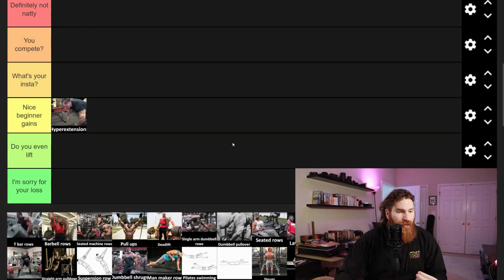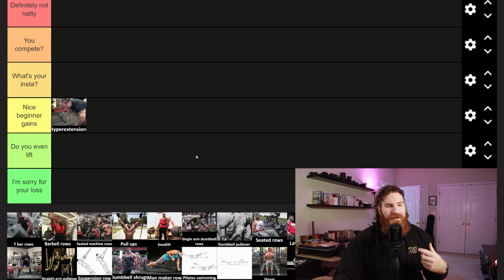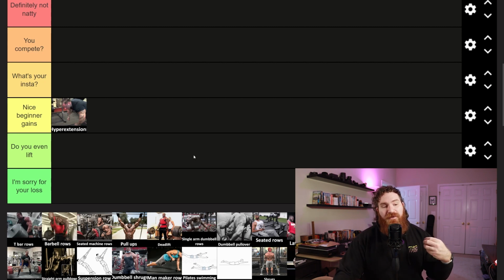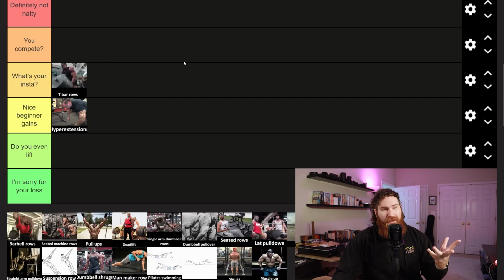So T-bar rows, really solid exercise. I really like the T-bar row with your chest supported a little bit more than just the regular T-bar row. Because if we're talking about hypertrophy, we want to talk about fatigue generated by the exercise. And I think that the standing T-bar row with no chest support can be pretty fatiguing to the low back, and the low back may be your limiting factor rather than your lats. And because of that, we're probably just going to put it, what's that going to be, B tier?